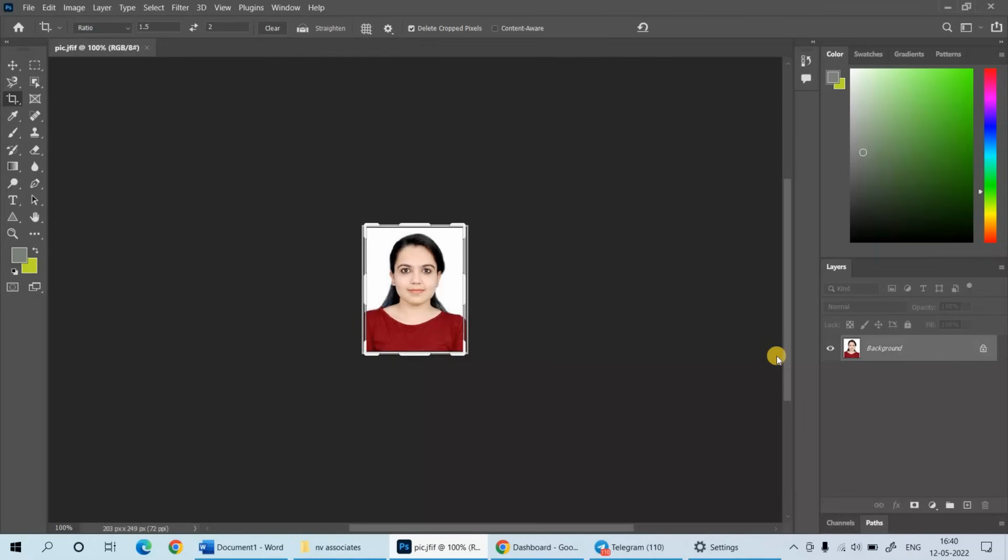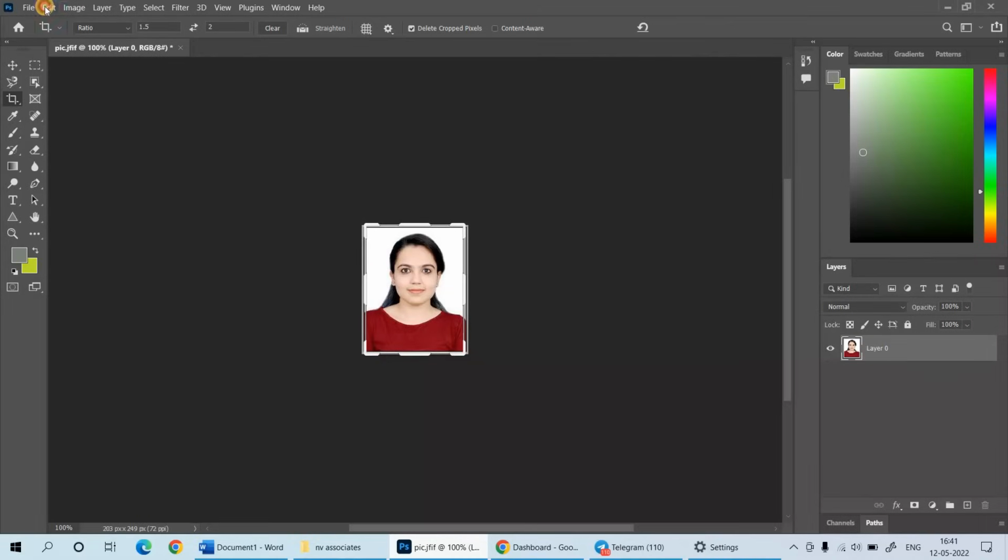Now as you can see, here is the background layer. For this time it is locked. So for unlocking it, just click on it, and it is saying the name of this background layer is now Layer 0, and this is now unlocked.